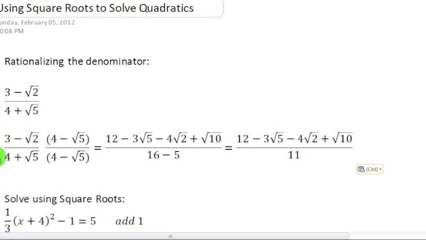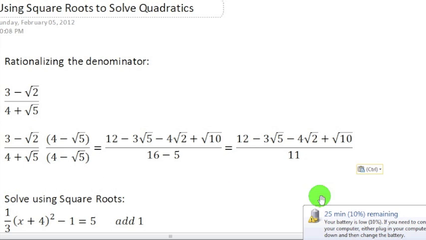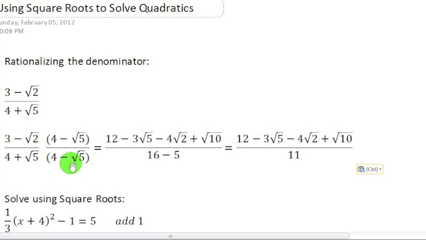Look at the bottom. When we multiply conjugates, this one does have a shortcut. You can go ahead and FOIL the whole thing out just like you would normally do, but you'll notice that every time you do that, the second and third terms always cancel out. And so we're only left with the first term and the last term. So you can go straight to that if you can remember that. We're going to multiply the first terms together, 4 times 4 is 16, and the last terms, positive square root of 5 times negative square root of 5. That would give me a negative square root of 25. Well, we know the square root of 25 is just 5. And so we can do 16 minus 5, which gives me 11.